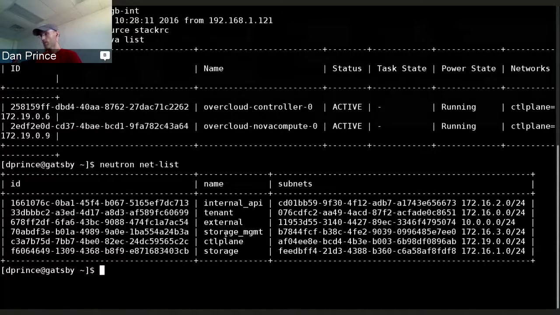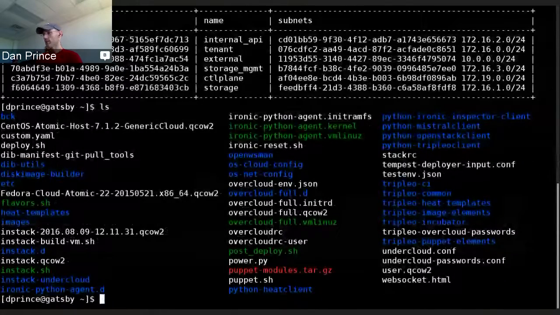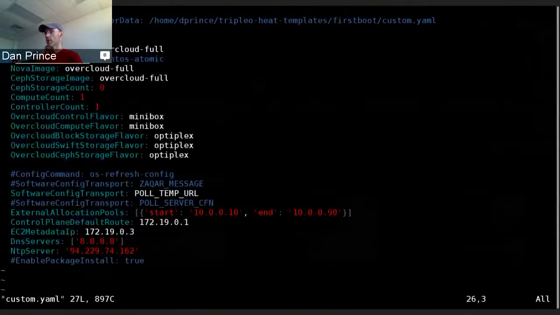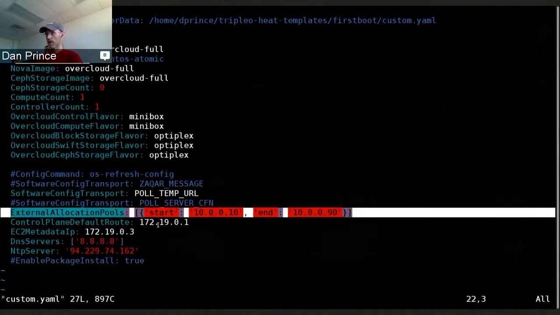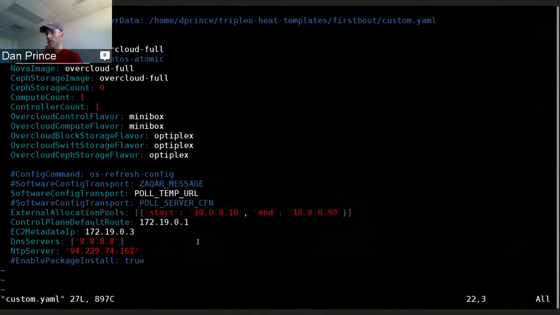But from an end user standpoint, how do you enable this? In addition, when I deploy things, this is how I set my 10-dot range here. There are Heat parameters for that.